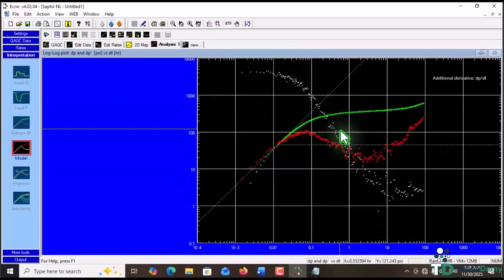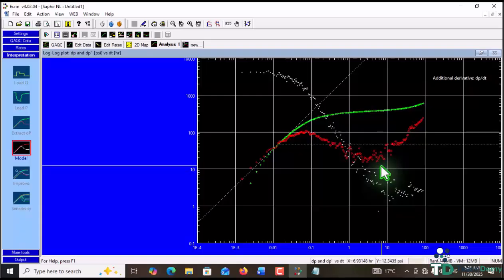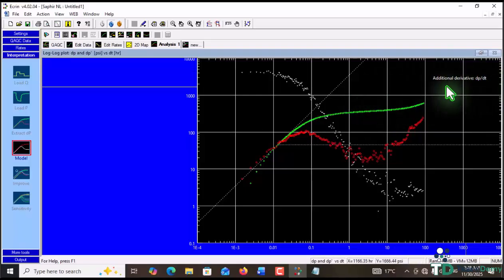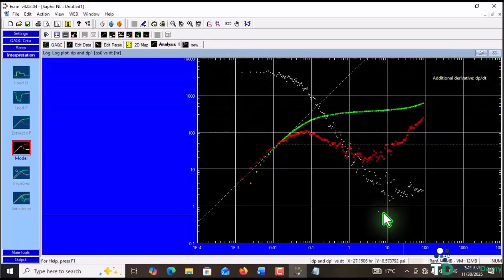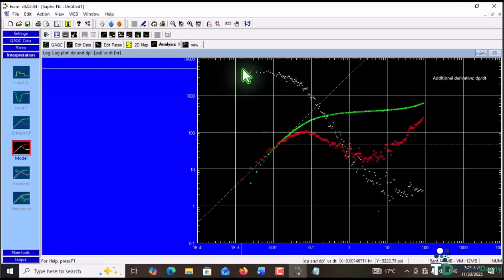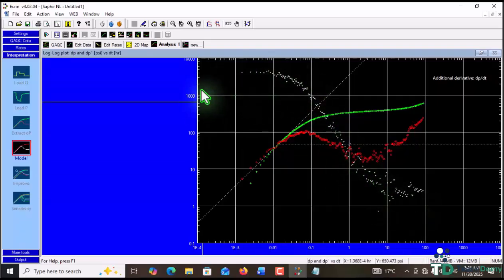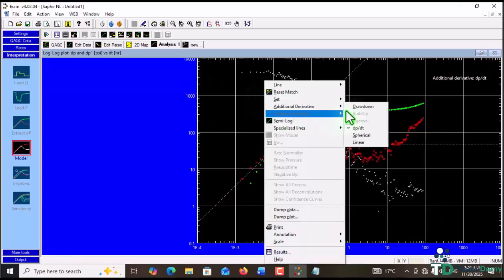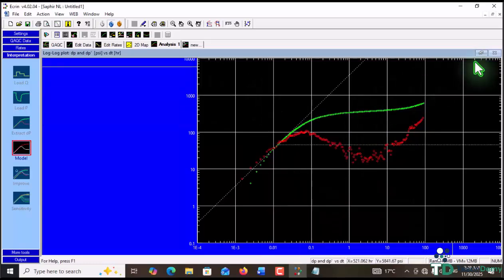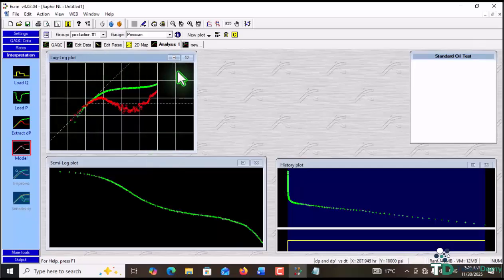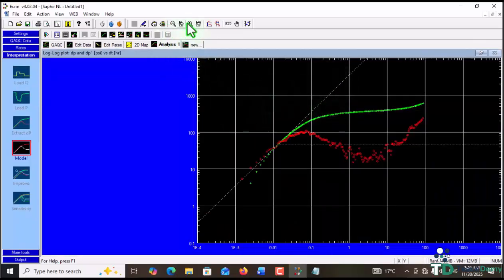Therefore, to ensure data accuracy during analysis, always check the dP per dt chart. Its overall trend from start to finish should be descending. Any upward slope indicates data error or unacceptable noise. After this check, we disable the dP per dt and additional derivative options and proceed to the analysis stage.